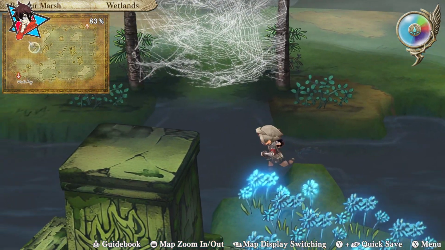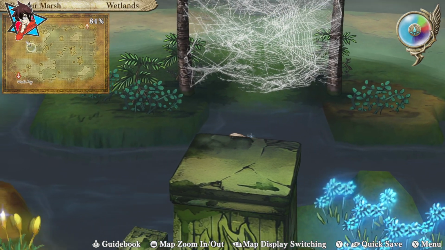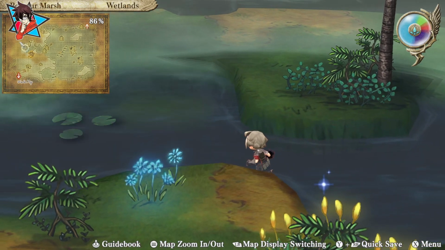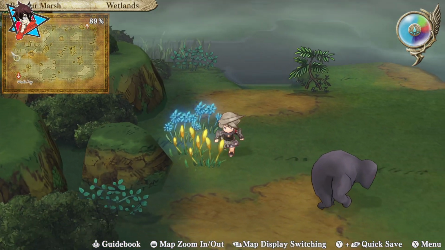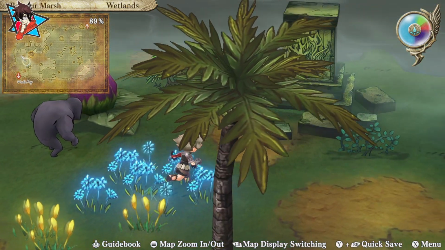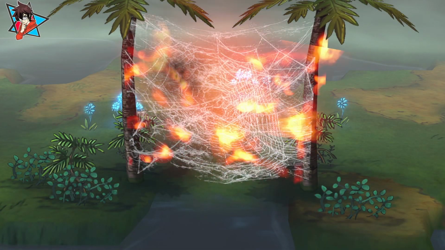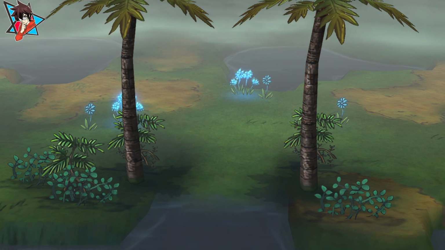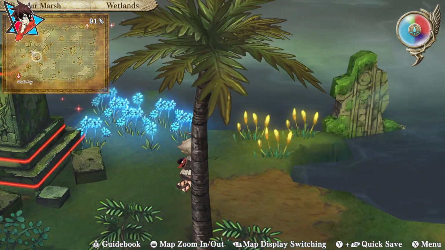Now, we need to light up this perch in order to burn that away. But we are too far, so we have to climb up over here. All right. Interact with this. That will burn the web up, and also give us the contract for fire whenever the battle starts.